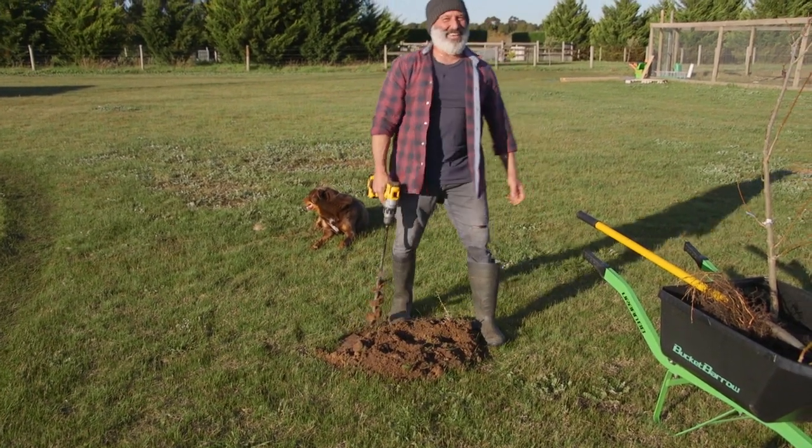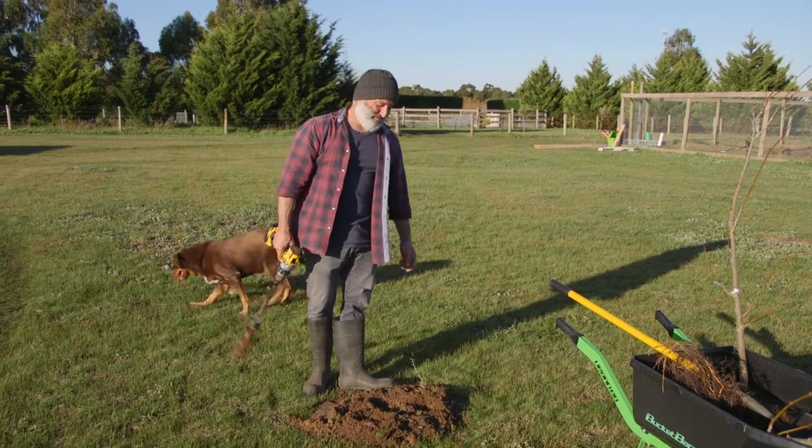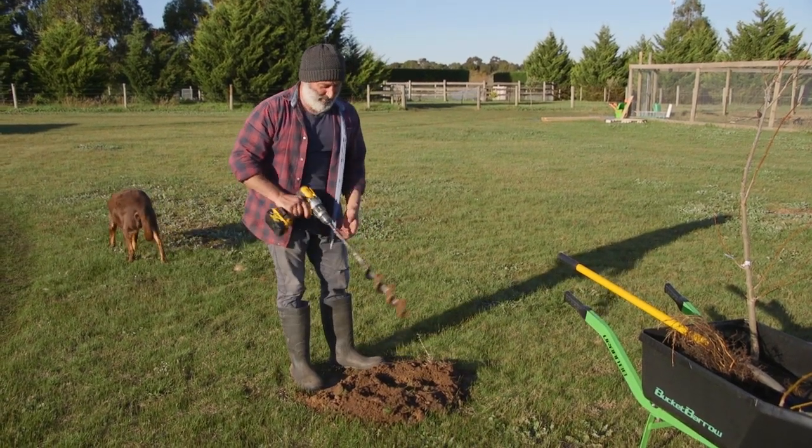Look at this, folks. Have a look at it. The power plant is a great little tool. You know, we've got one from Ryset as well.